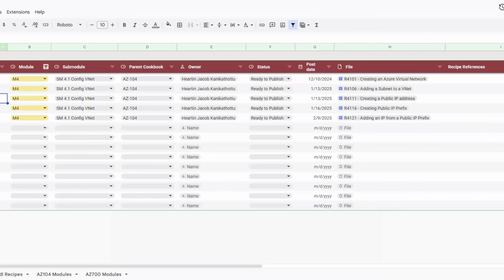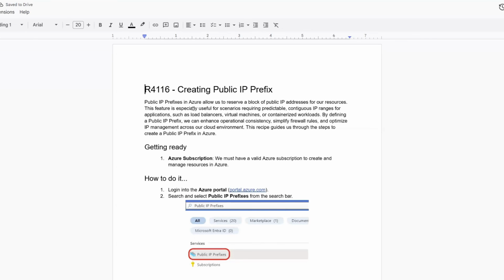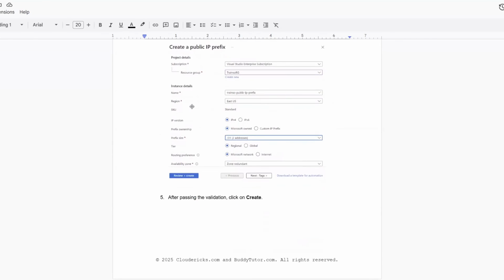Or you can create a prefix. First you have to create a prefix, and you mention what the prefix size is. When you see these things, you will understand what is /31, what is /32.